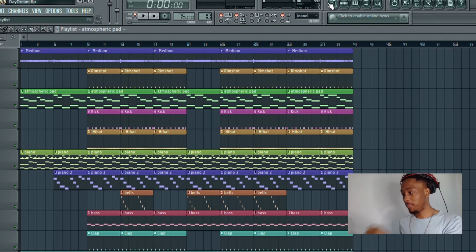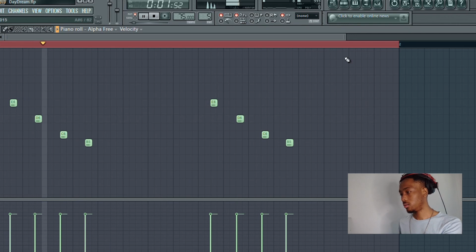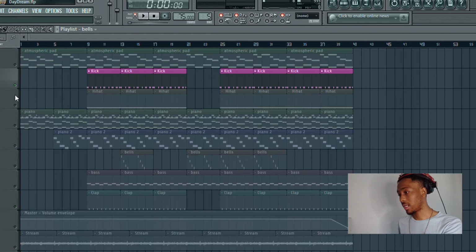But anyway, so yeah, that was the main things, the piano and the atmospheric pad. And then I added a bell. Sounds like this. Just like that. Alright. And then time for the drums, right? So this is how the drums sound all together.